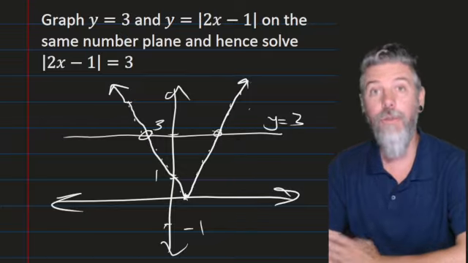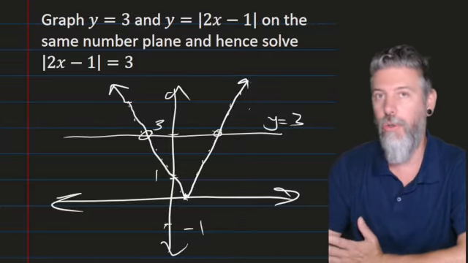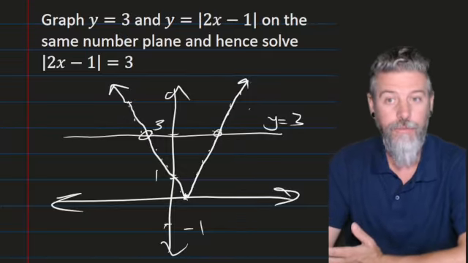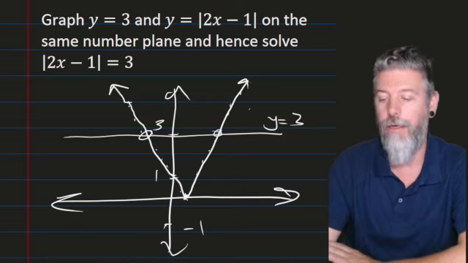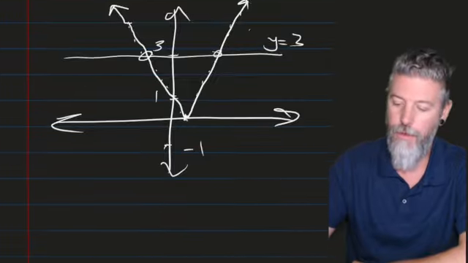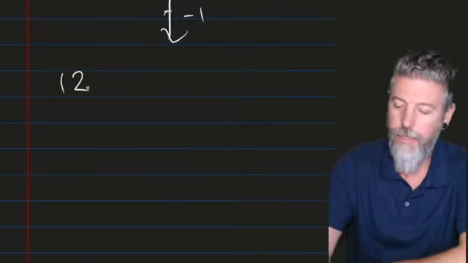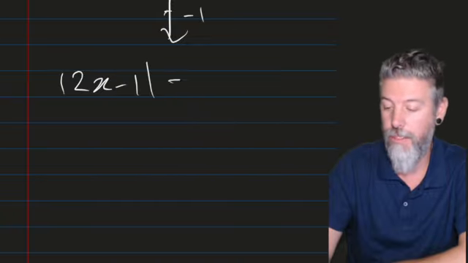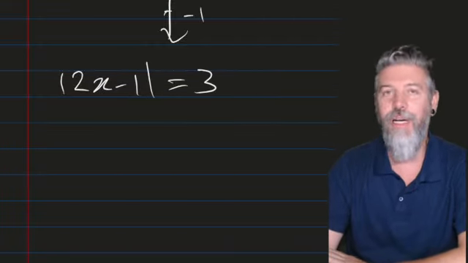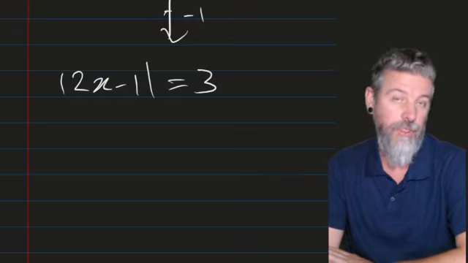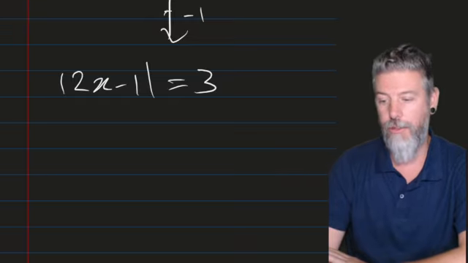But what I'm going to do is actually go ahead and solve that algebraically, and then I'm going to look at my algebraic answer and make sure that it's in line with the graphical solution that I have, to make sure that I haven't made some sort of numerical error in my algebraic solution. So here we have the absolute value of 2x minus 1 equals 3. And to solve that, I do exactly what I said I did up the top there when I was graphing, but I do it algebraically.